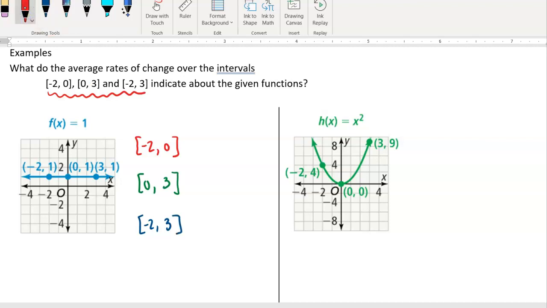So what we're going to do is look to see what our average rate of change is in these intervals. So this first interval is referring to from when x is -2 to when x is 0. So from when x is -2 to x is 0, that's between those 2 points. And the rise over run, the slope, it doesn't increase at all. It doesn't go up or down. It stays the same. So I'm doing the rise over run. It goes up 0 units and to the right 2 units. Well, 0 divided by 2 is 0.